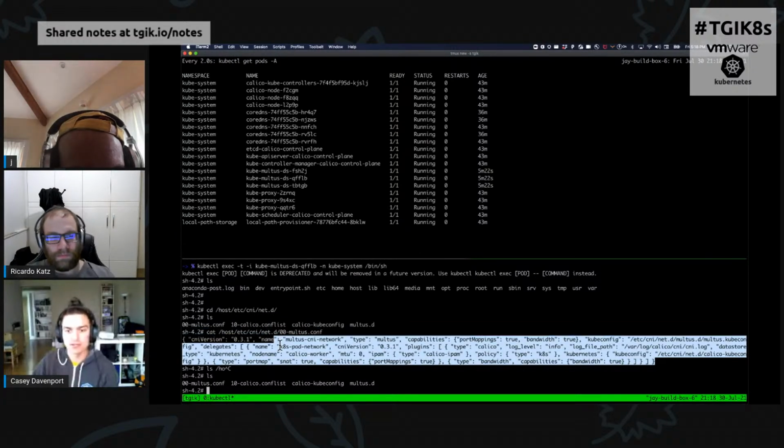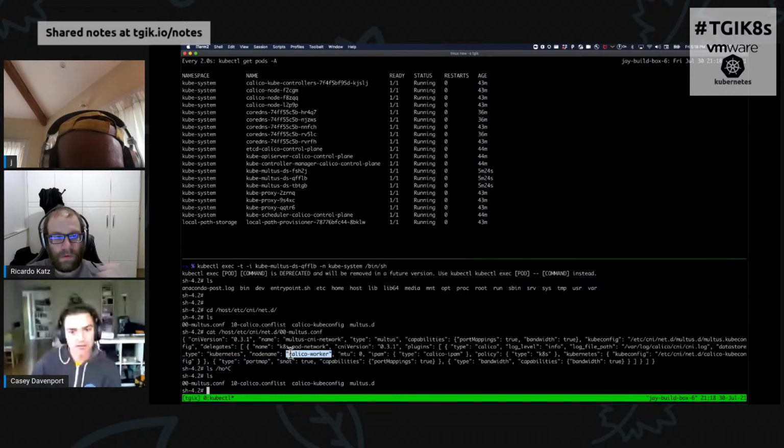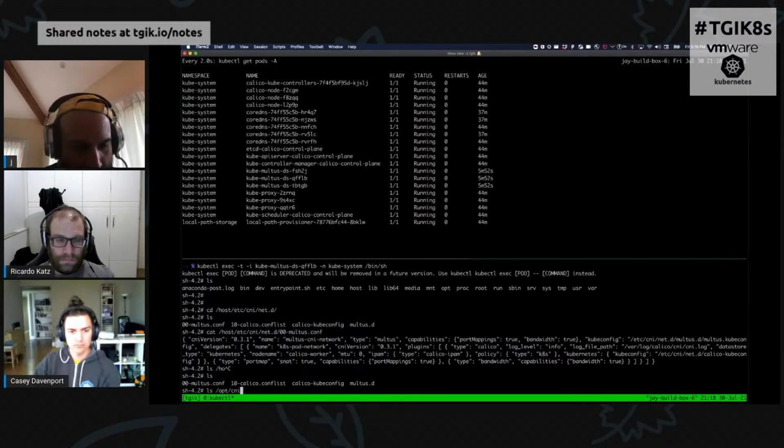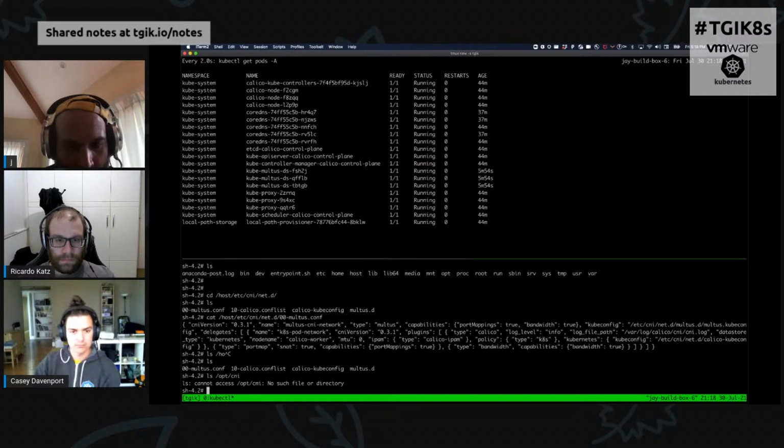In this case, I think we just have Calico installed, so there's only one network that it could use. But in theory, you could install two or three different networks, and I think multus respects an annotation on the pod that can inform it which networks to attach. Does it find Calico by the name of the binary? So if I do opt CNI, how is it finding Calico? Because I see that it has type Calico, but I don't see any actual path to the Calico CNI, right?